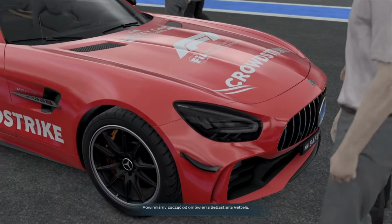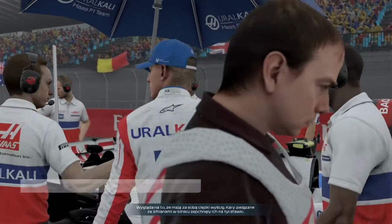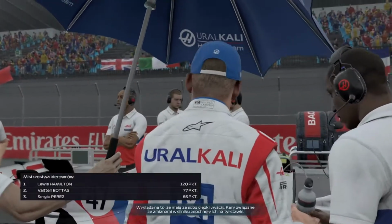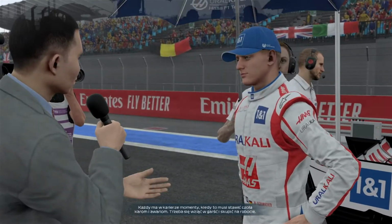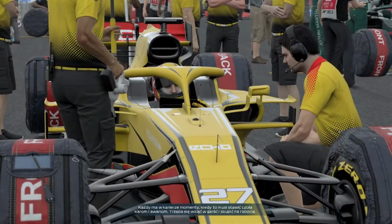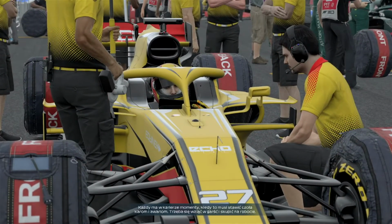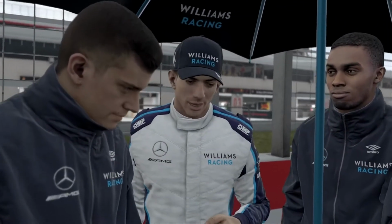Now, we probably ought to start by discussing Sebastian Vettel. Looks like they've got a tough race in store today, as grid penalties from changing power unit components has forced them further down the field. Everyone has to deal with penalties or reliability issues from time to time throughout their career. You just have to suck up the pain and get on with the job at hand. Today isn't about performing a miracle to put the car back where it should be. It's about effective damage limitation.